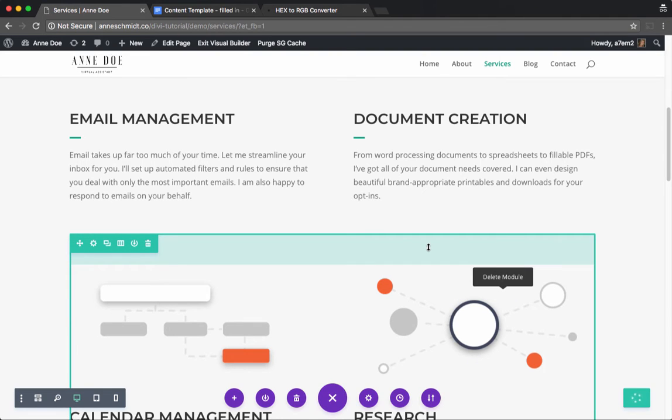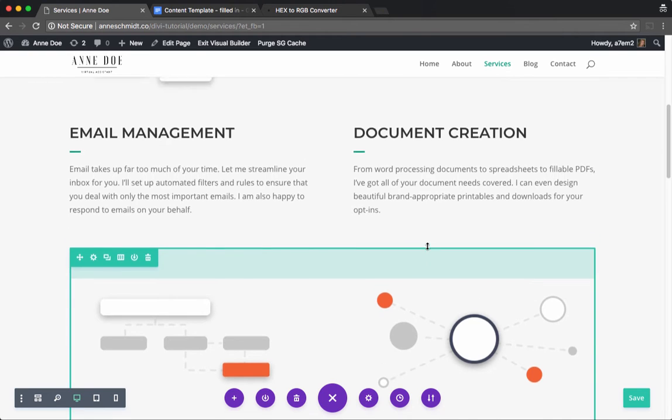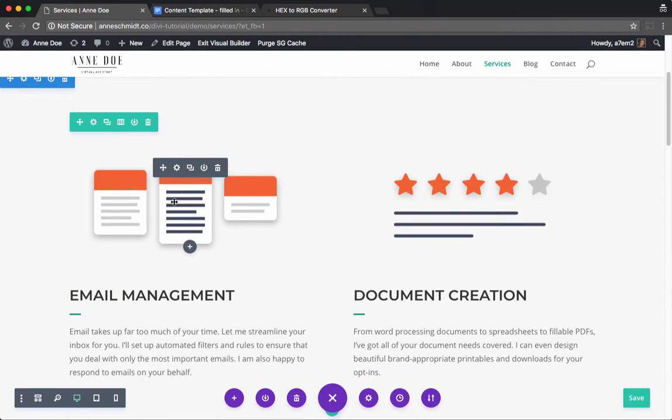Now let's move on to the images. These images look great, but they are not in my brand colors, so I'm going to replace them with icons. And you have a few options here. You can switch these to icons like I'm about to do. You can leave the images as is if you're happy with them, or you can find new images from a source like flaticon.com, which I showed you how to do earlier in this course.